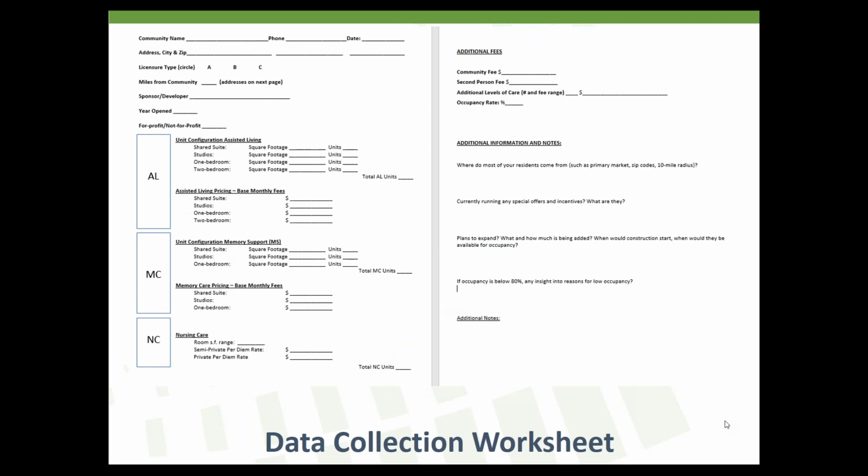Here is an example of a data collection template that is useful for staying organized and ensuring that data gets documented systematically. A form like this can be filled out and kept in a competitor file, and the data from multiple communities can be combined into worksheets, tables, and graphs for side-by-side analysis. Design your own data collection system to gather individual competitor unit types, sizes, unit mix, prices, occupancy rates, and other questions you must have answered. Be sure to include sources, names, titles, and contact information of the people you talk to, and include a date for when the data was collected so there's no ambiguity as to whether or not the data is current.